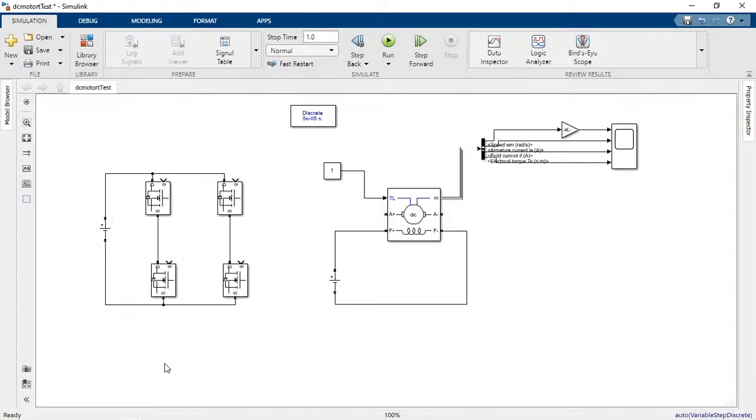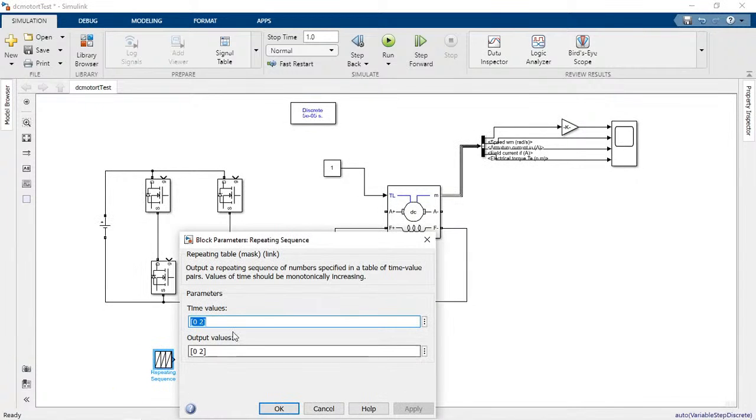For generating a PWM, we need a repeating sequence. For the repeating sequence, the time value is nothing but the x-axis. For the x-axis, just apply the value like this, and the switching frequency you can keep at 1 kilohertz maximum. And this is the y-axis value.